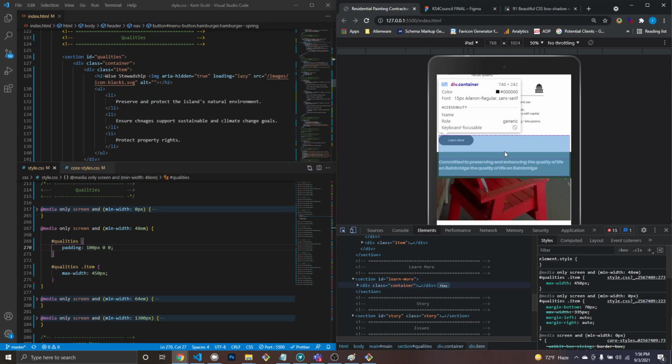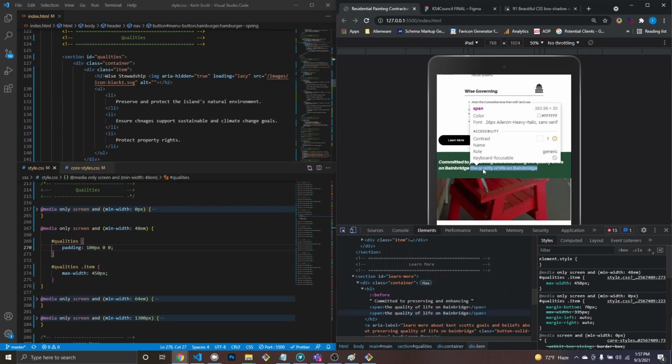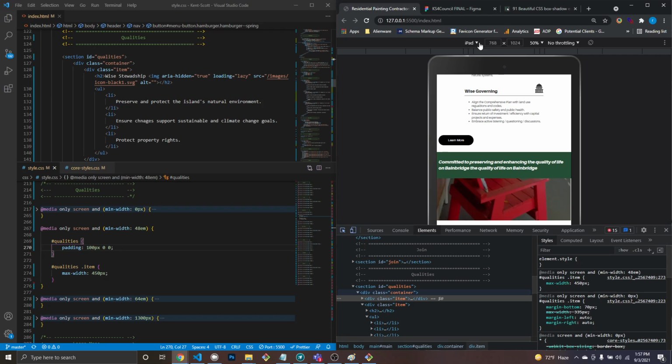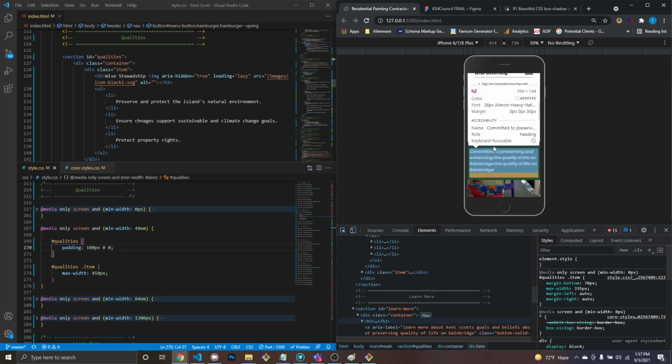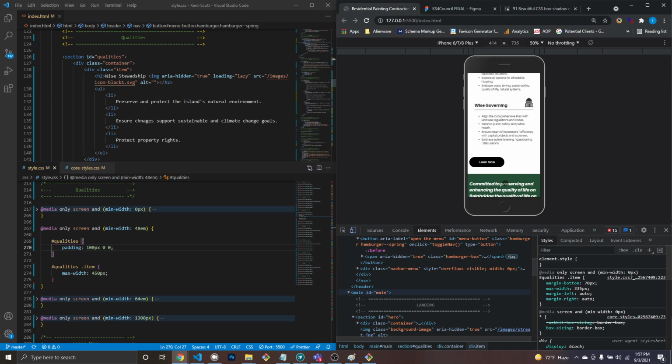First of all, why is this here? I think I got mixed up. This doesn't have to do with this. This has to do with this. So if I go back to mobile, this should actually be inside of here.